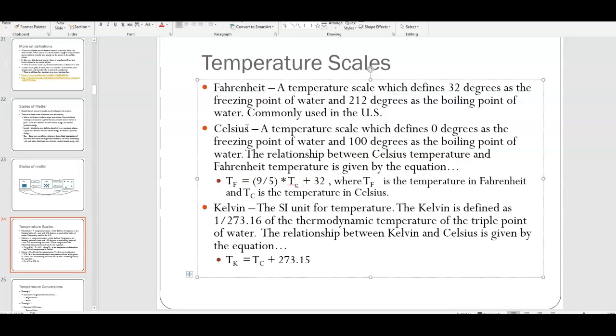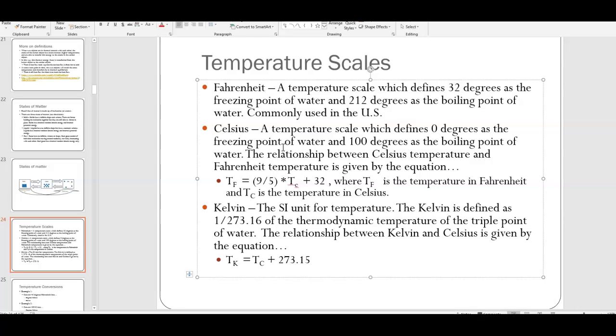Okay, so that's mainly for your own reference. I said before we're primarily going to be working in Celsius and Kelvin, but we will do a few conversion problems in a second. Kelvin is the SI unit for temperature. The kelvin is defined as 1/273.16 of the thermodynamic temperature of the triple point of water. Now that's kind of a wordy definition. I don't know if you need to know the definition of Kelvin anymore. It did used to be in the IB curriculum, but I think they've taken that out.